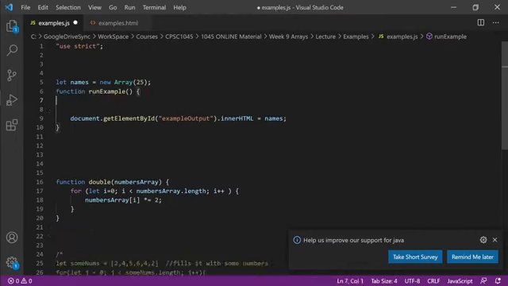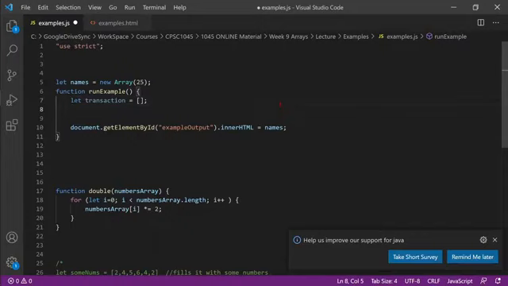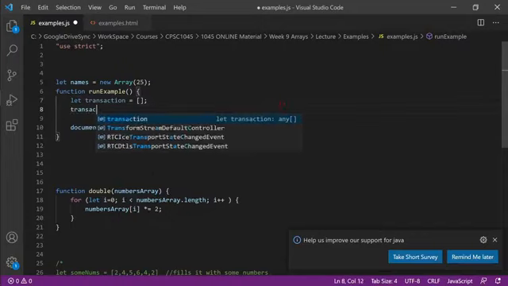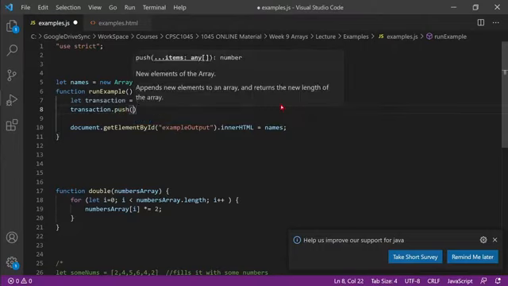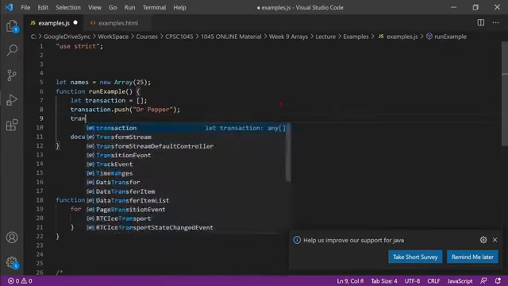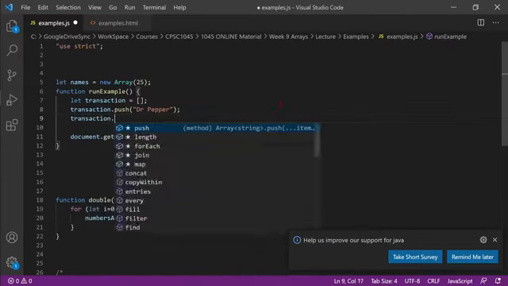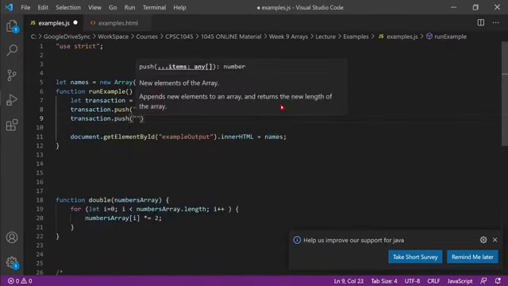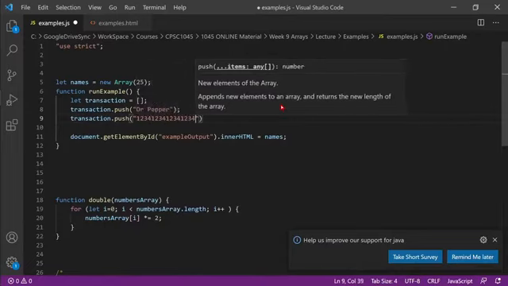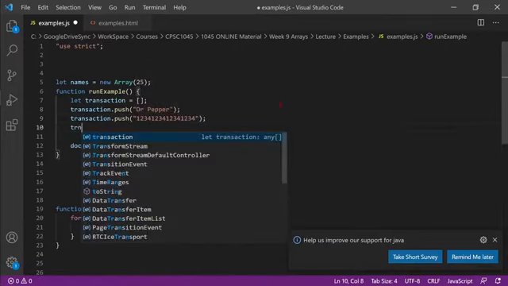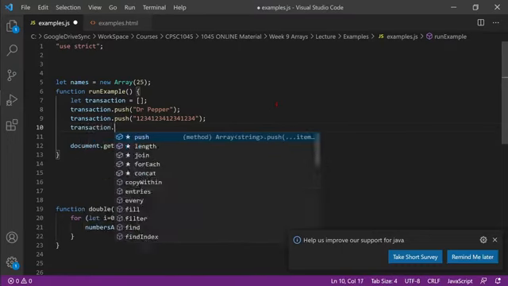And let's just create an array for let transaction equal, let's start with the empty array, and then we'll use push here. Transaction dot push Dr. Pepper, transaction dot push. It was some number, and you can see you just do this for each of the values.